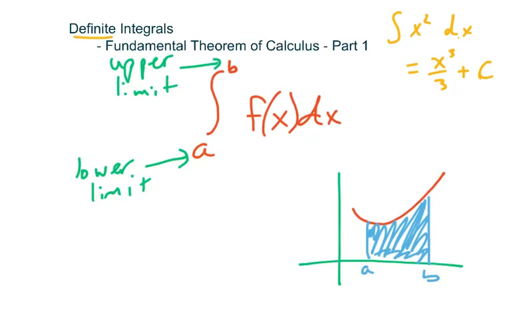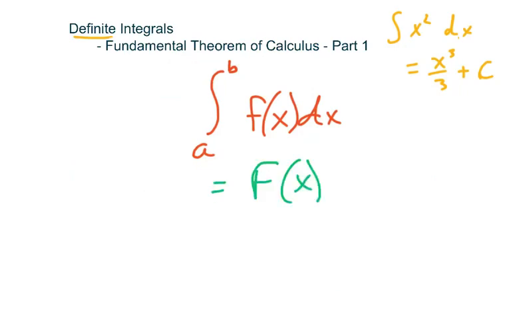And so now, utilizing our fundamental theorem of calculus part 1, which I'll show you in a moment, we are going to be able to find that exact area. Now, the process for this is going to take a couple extra steps beyond just taking the antiderivative. We've got a few extra steps after that, but overall, not a bad process.